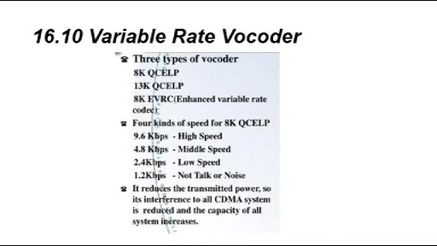Variable rate vocoder. One of the many innovations introduced in the CDMA system was the variable rate vocoder. Note that the data rate for each user or traffic channel can vary. With a TDMA system, the allocated bandwidth in a slot is fixed. Without a variable rate vocoder, a channel with a data rate equal to the maximum possible rate would have to be assigned.